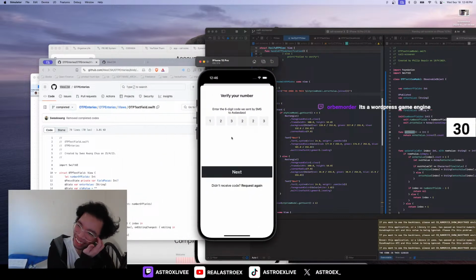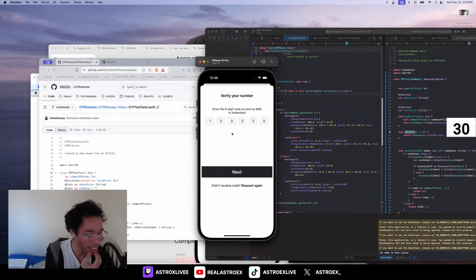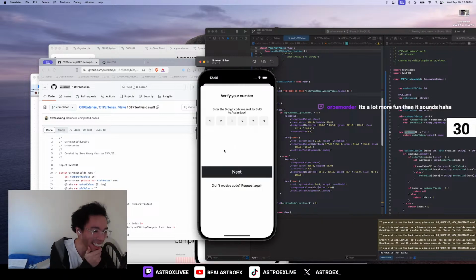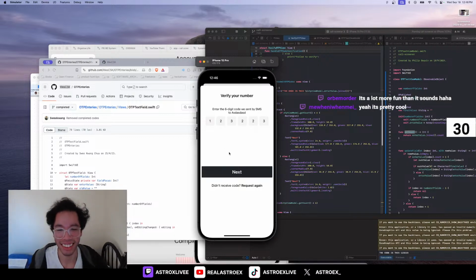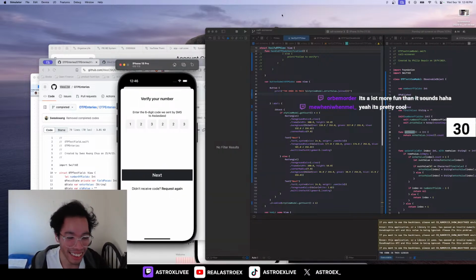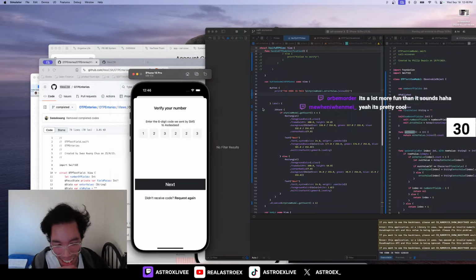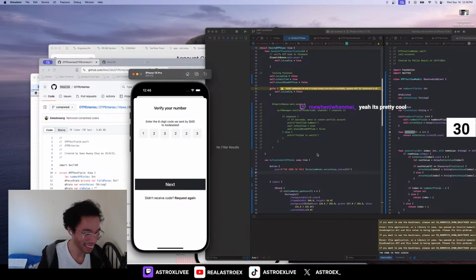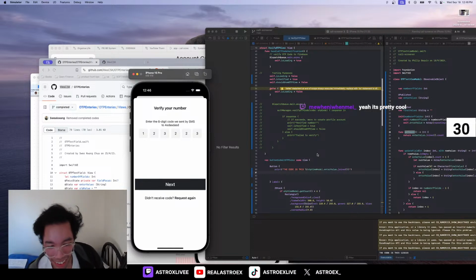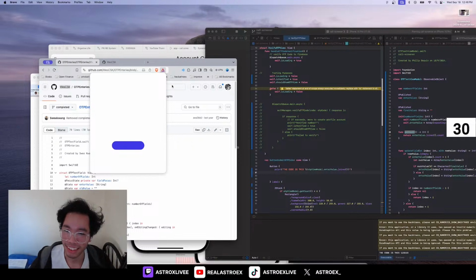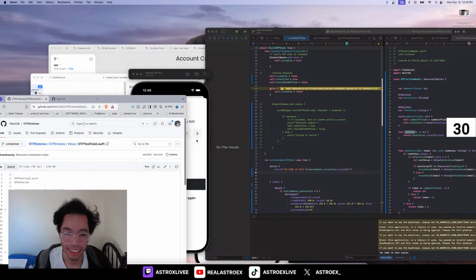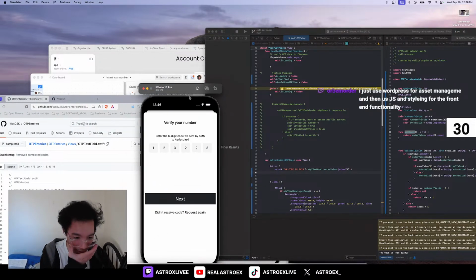WordPress game engine. Wait, what? WordPress game engine. It sounds so... yeah, because you know how I'm thinking about this. WordPress game engine. Wow. Okay, so now it's working.